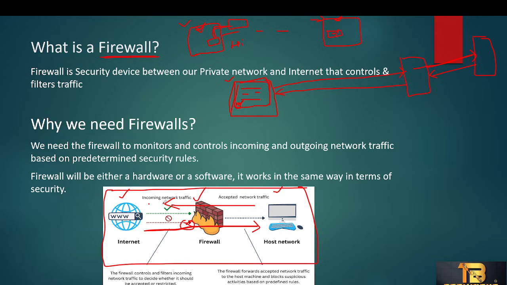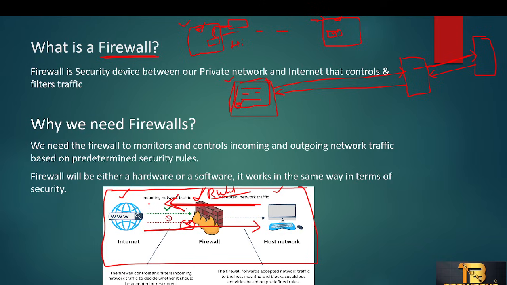Here this firewall is sitting between your private network and public network, and it is going to inspect your traffic, monitor it, and block the unwanted traffic. How it is going to block is, we are defining rules here. In the firewall we are defining the rules: which traffic needs to enter our network, and which traffic we want to block from entering our network. In the same way, we are also configuring the rules to send the traffic from our private network to the public network.